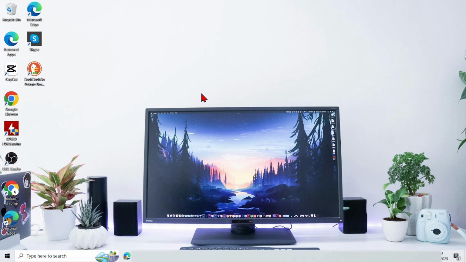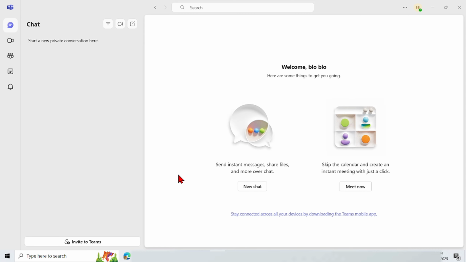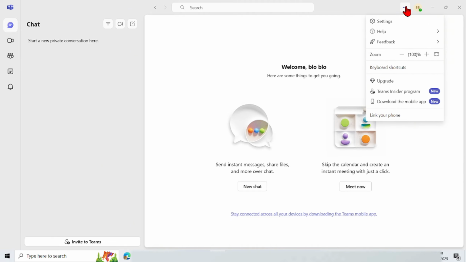Firstly, just go straight to Microsoft Teams on your computer or laptop. And this is the initial display on Microsoft Teams. To change notification position in screen, just point the cursor to the upper right corner of the screen. Here there is a three-dot icon. And tap. Here a scrolling menu will appear.